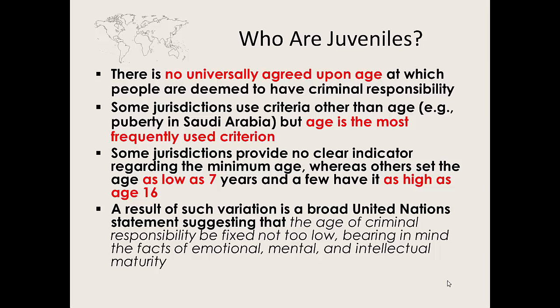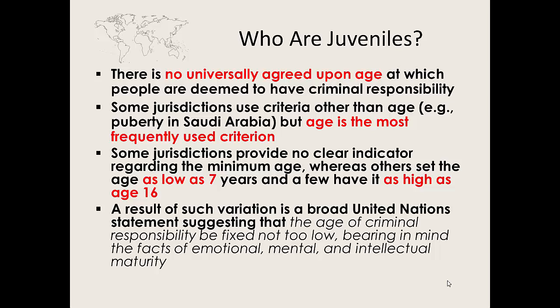Some jurisdictions provide no clear indicator at all as to what the minimum age might be. They just have no comment about it. Others will set the age as low as 7 years, and a few have it very high, as much as age 16, which is actually quite high for determining criminal responsibility. Not until you reach age 17, this might be.